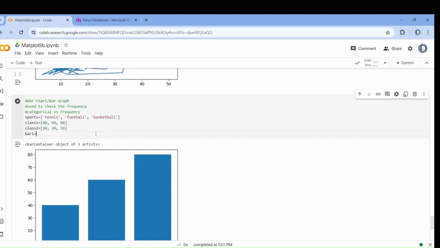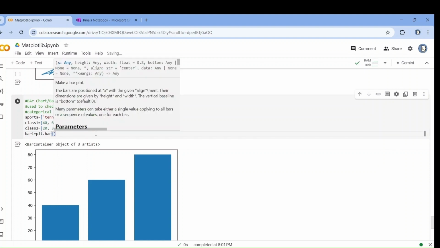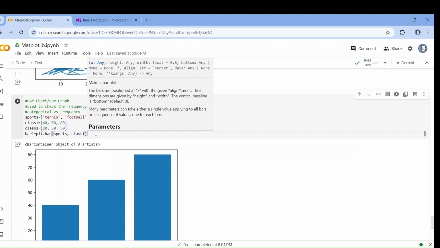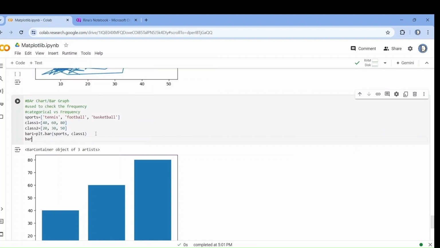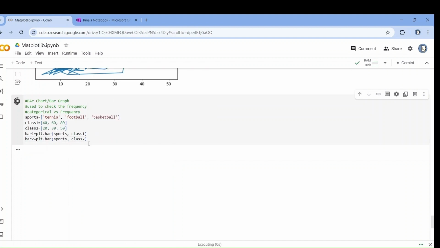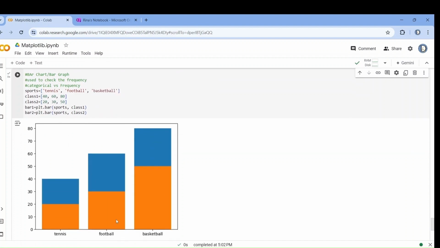First one, bar 1 equals to plt.bar, sports, comma, class 1. Second one, bar 2, plt.bar, sports, comma, class 2. Okay, now let me first run this one. This is known as stacked bar plot. One plot is stacked on another one.